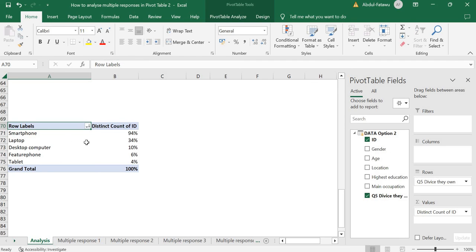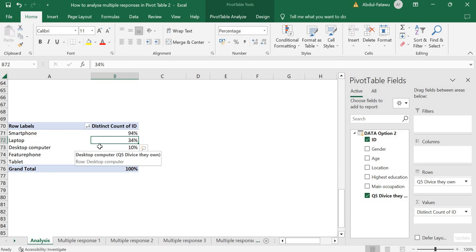You just edit them out. One disadvantage of this kind of multiple response data is that anytime new data comes in or when you refresh your data, the responses that you have edited will change. So you may have to look at alternative ways of exporting the data, if the platform that you're using to collect the data has that option, so that where you are designing a dashboard, you wouldn't have issues. Alright, that's it. See you in the next video.